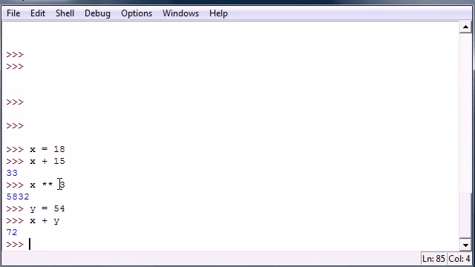Another thing that I want to show you guys is that if you're just looking at this and thinking, alright, variables, they're kind of cool, but they're kind of worthless. Anytime you would want x to equal 18 or y to equal 54, why wouldn't you just type 18 plus 15 or 18 plus 54? It's kind of a waste of time. Well, in this case, yes, it is a waste of time, but variables are going to be useful in the future when we're making applications, especially when we don't know what the value is yet.